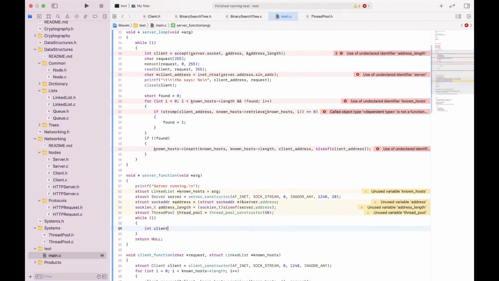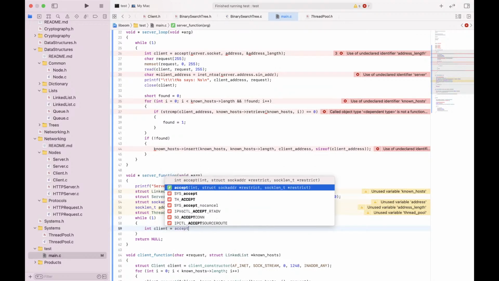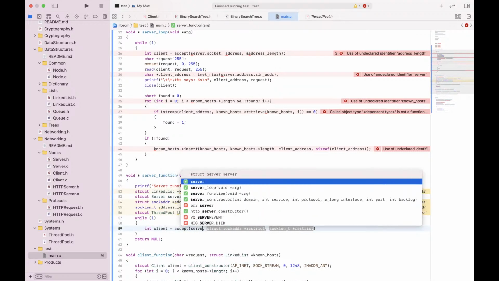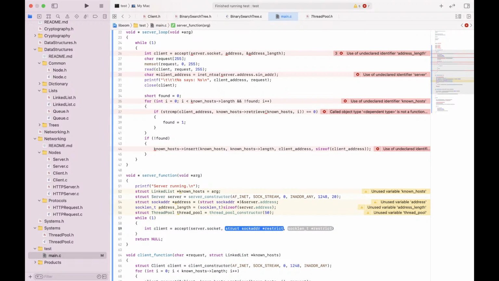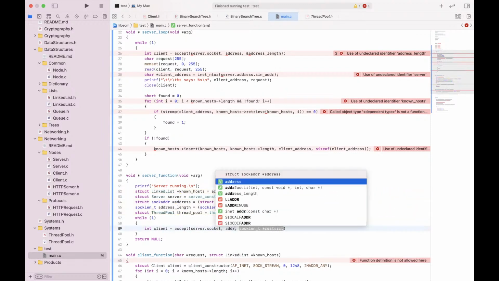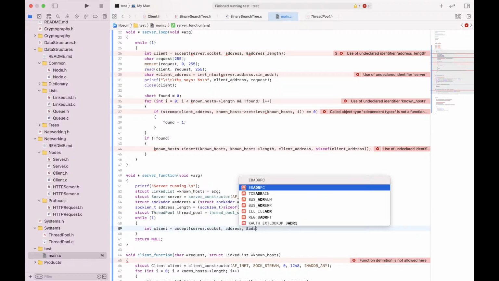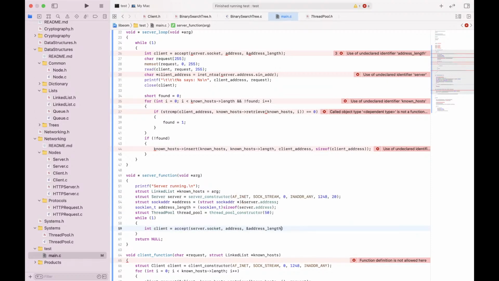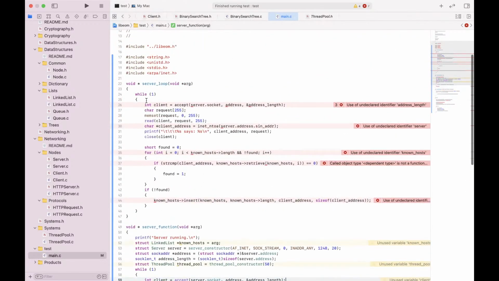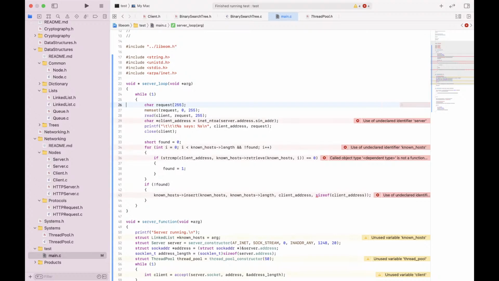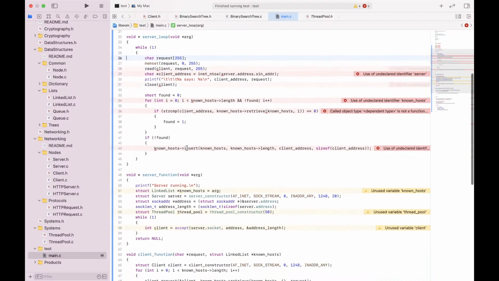So int client equals accept, passing it server.socket, address, the address of address line. So we don't need to do that here. But we do need this here.